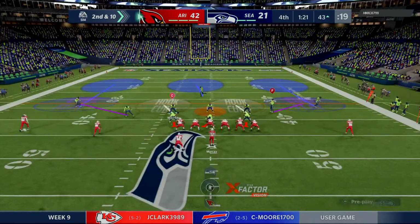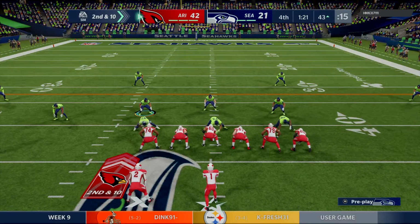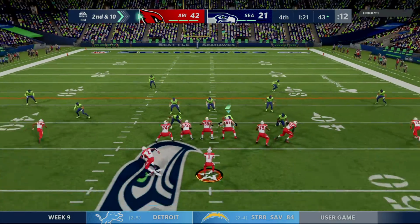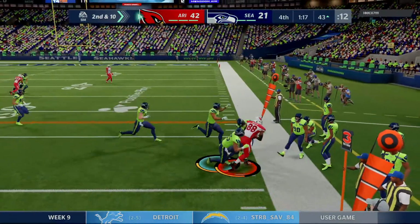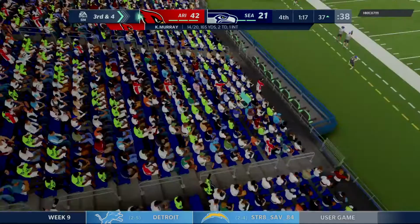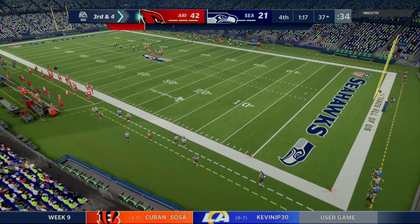So second down, still 10 yards to go. Ball on the 43. 56, Mike, 56, right there. To throw again. Murray. It's a short one here, complete to the tight end. And he'll go out of bounds after taking it a little further down inside the 40. They get 6. That'll leave them with 3rd and 4.